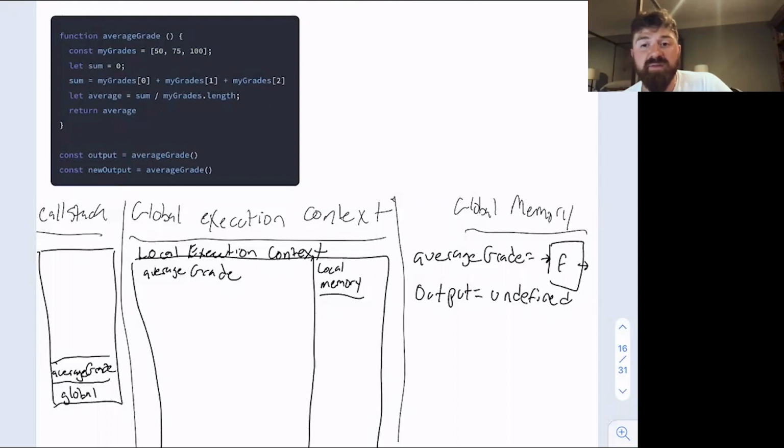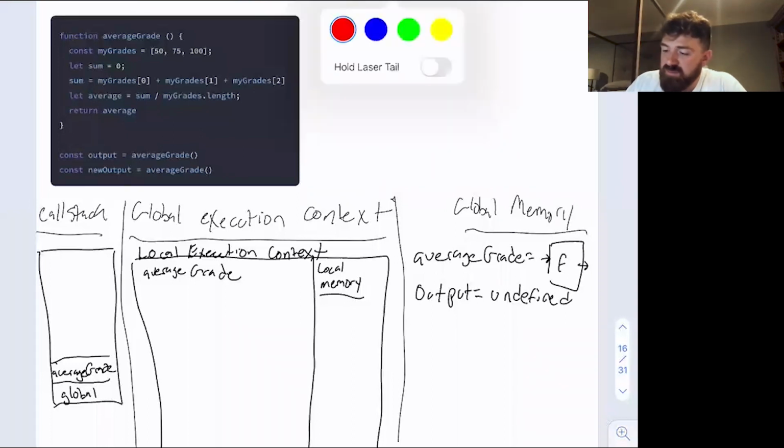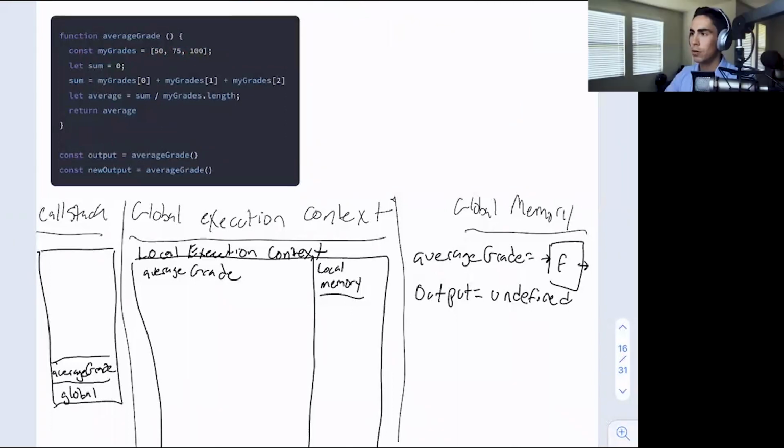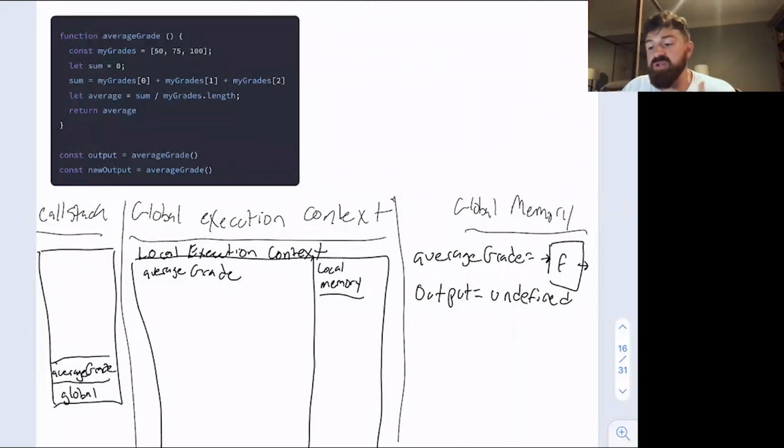So let's enter the body of the function. Let's go over the first line in that body. So we're on the line right here. It's an array. We're declaring a variable.